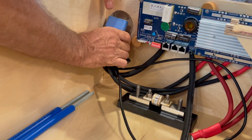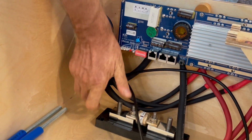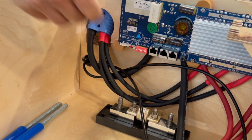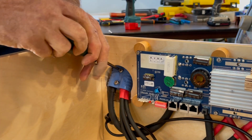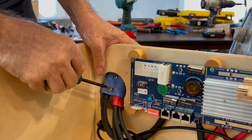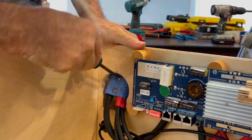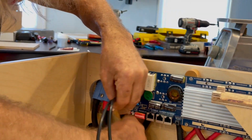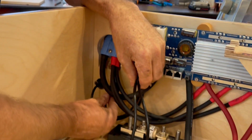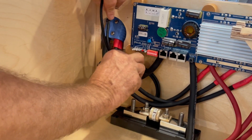And then this part will slide right up in here. Got 2 screws that will secure that. They've already been pre-drilled. Okay. And then I've got the 2 communication extenders. And they will have a little bit of extra slack that will get coiled up.